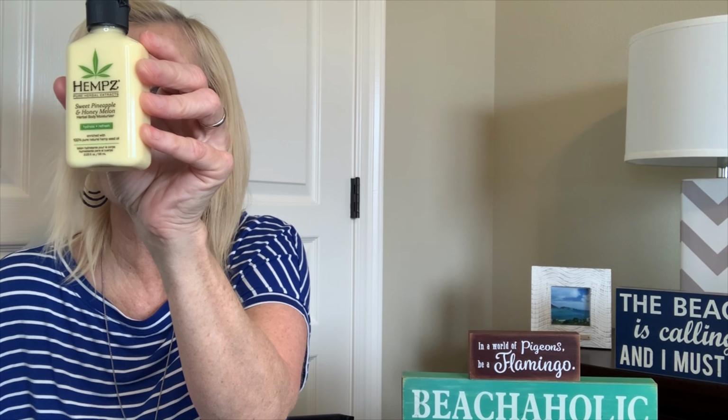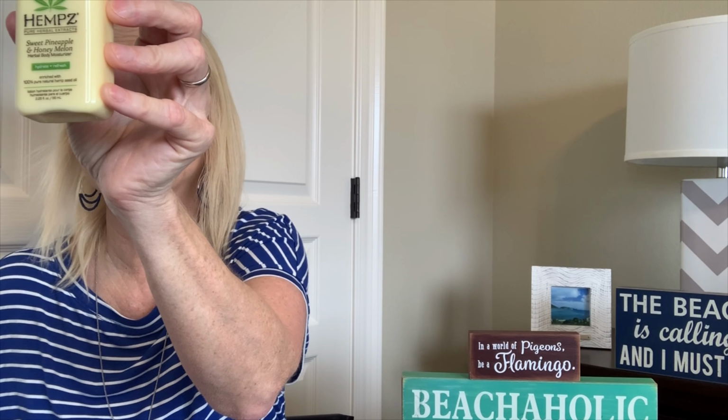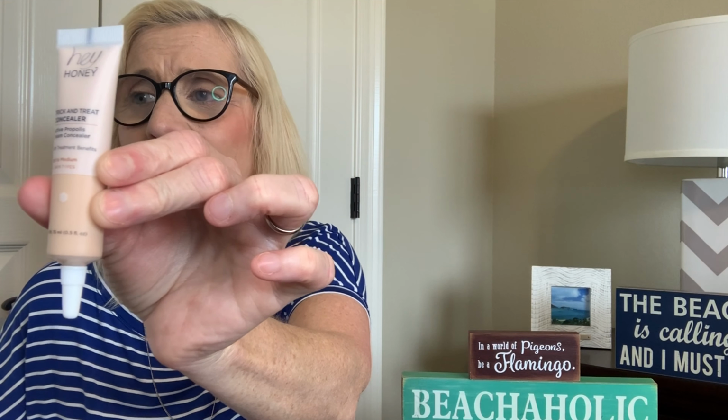Oh, it is. That smells so good. It does have the jojoba oil in it. It is very hydrating. It has the hemp oil in it, and it's a perfect little size. I don't know, this looks like it might be a deluxe sample size and not a full size, because I want to say this is one that she got in her bag, and she gets mostly the deluxe samples plus a full size here and there, but that's number 5. The next item, it is made by, it says Hey Honey.